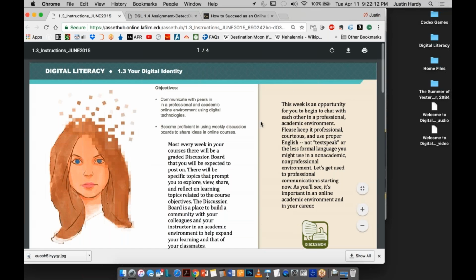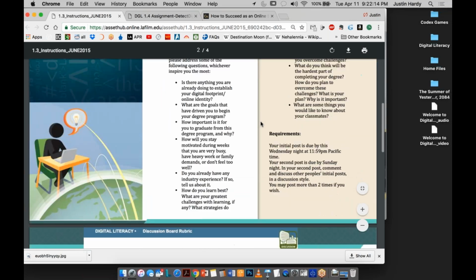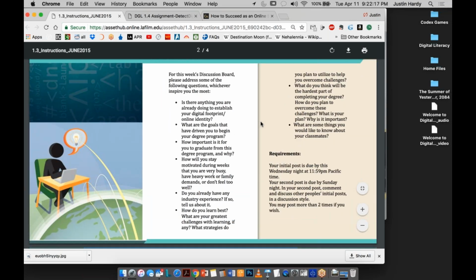And here are some of the topics that you guys are going to cover. So you still have another night to think about and compose your initial post. Here are some of the topics available to you. We're not asking you to answer all of these, but just take maybe 2 or 3 and answer those. So here are the ones available.